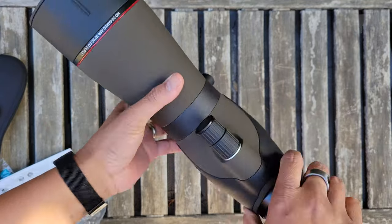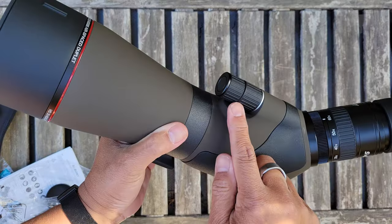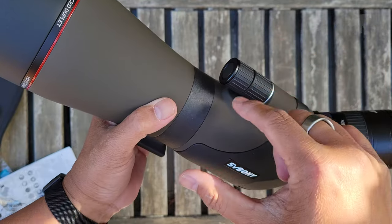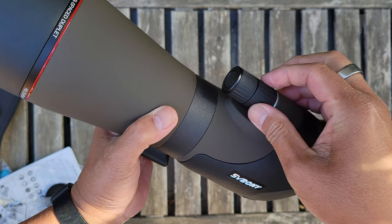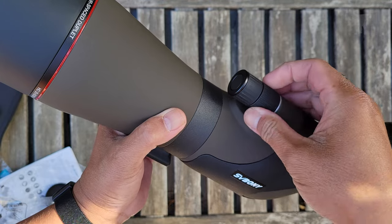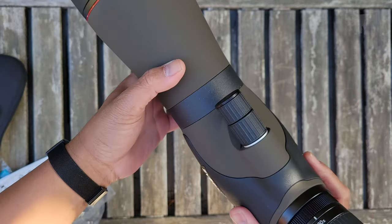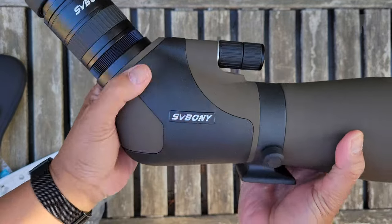The unit has two focuses, a fast focus and a fine focus. You turn this and there is a conversion gear on the inside, so as you turn your fast focus, your fine focus knob spins. That is definitely nicely engineered, something you'd find in higher-end scopes.